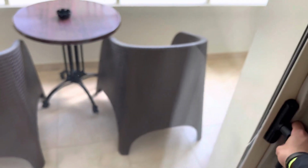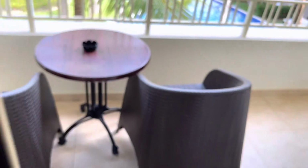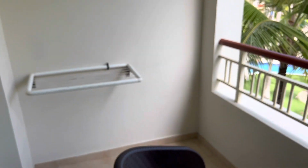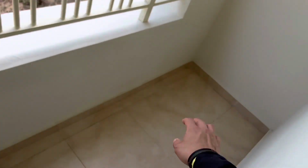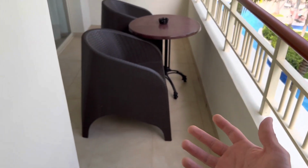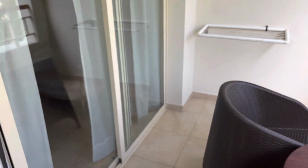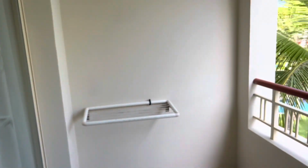Out here is the balcony. And they already have music playing. There you go. You have two chairs. You have something to put a cooler or your luggage there. Some space here, I don't know, for extra. You could really fit more than two people here, but it's meant for a couple. What I do suggest, what I've heard other people say, is close this. That way there's no mosquitoes, because at night they are brutal, they say.